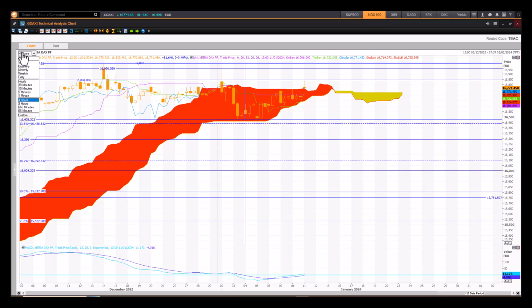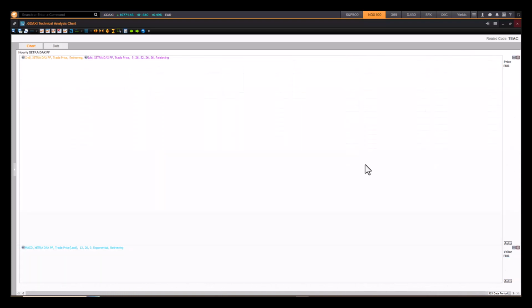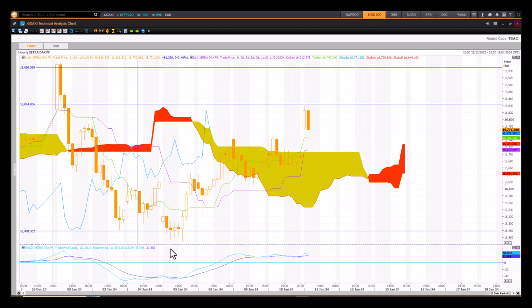If we look at the hourly one, there we go. Very choppy trade back above the top end of the cloud. That's bullish with downside risk to retest this top end, 16,712. Could see those levels being tested. That coincides well with where the standard line might be leveling out. But very choppy trade on the hourly Ichimoku. Note the resistance zones to the upside.